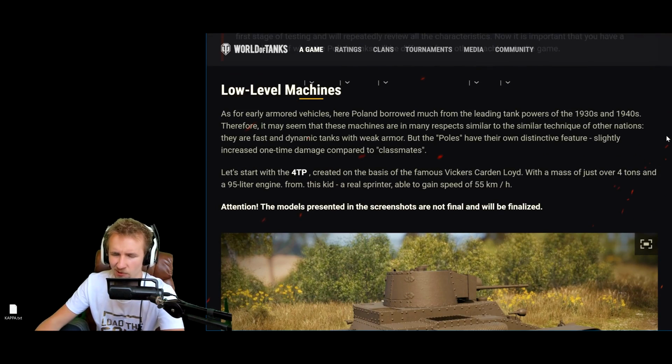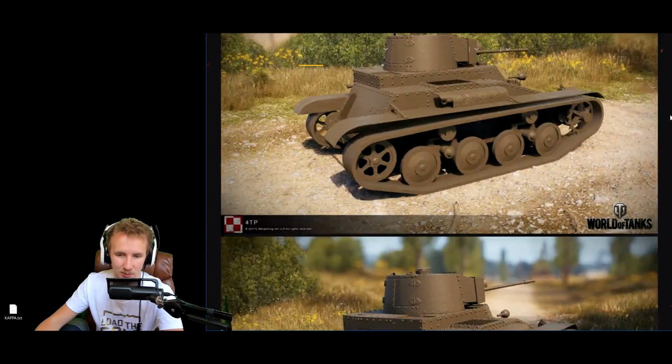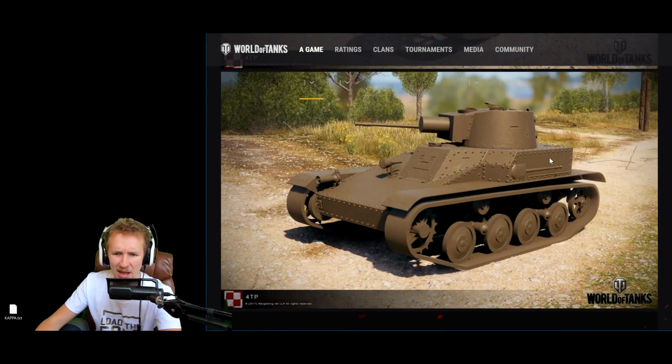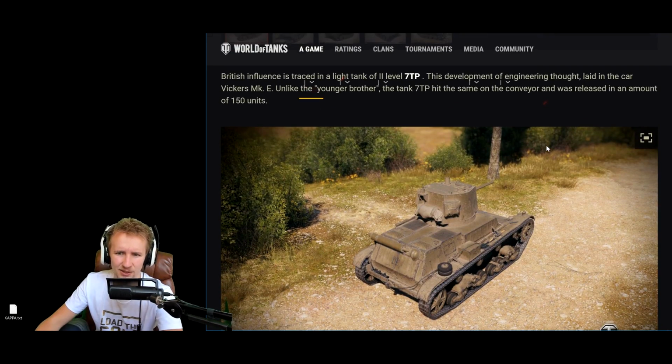That sounds pretty crazy, and I'm not sure we really need all of the seal clubbers going in and bombing it around at that kind of speed at tier 1, but alright, we're just going to have to see what happens with that tier 1 tank and how that's going to be balanced.